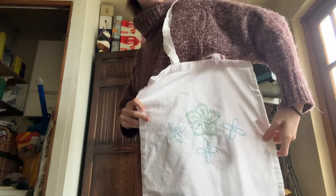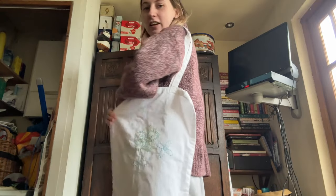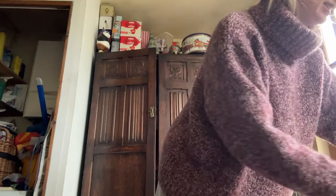Ignore the fact I'm wearing the same jumper. Look! Very cute. I'm very happy with that. I probably won't do it again. Actually, well, I don't know. It's nice. I do my thicker tote bags where I heat press my designs on. It would look really cool if I then did that around the designs or something. I don't know. Okay, I'm going to go walk the dog.